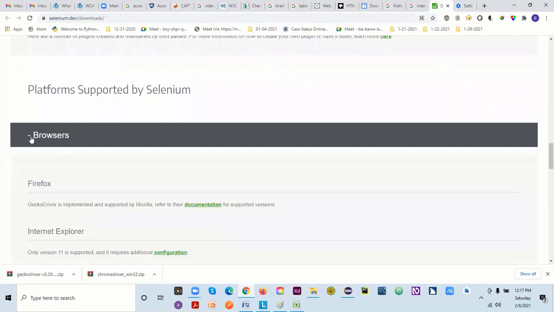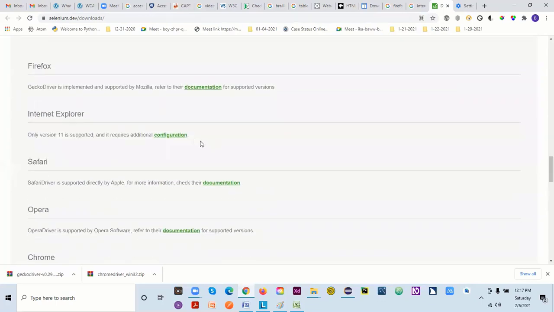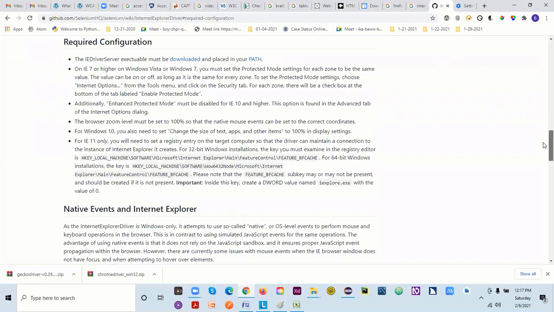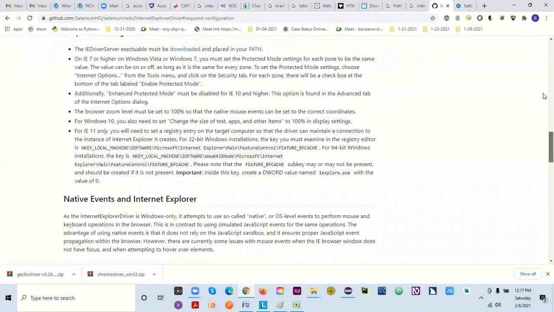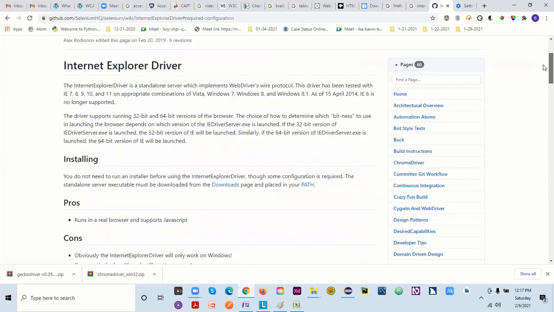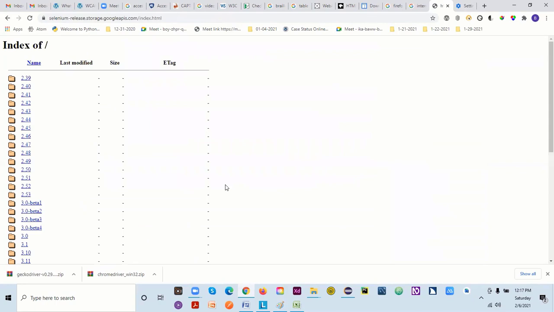You can click on browser, you will be finding the browsers here. If I just want Opera, all the drivers will be listed there actually. So from there you can download a version.